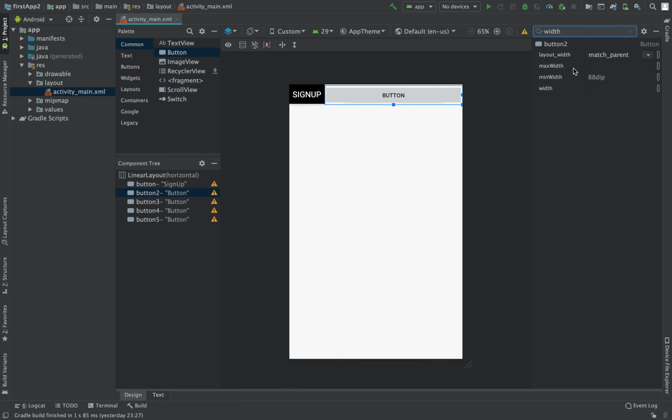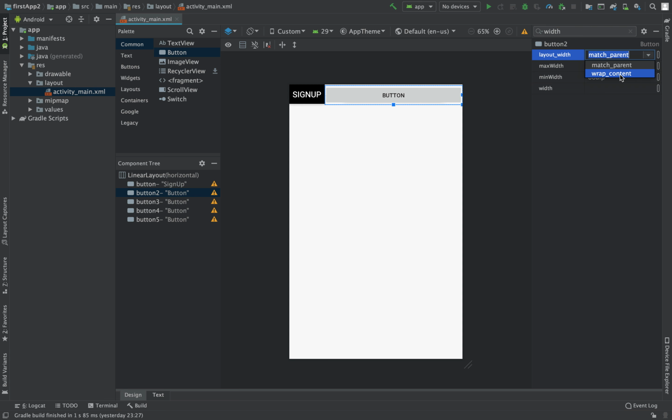Why is that? Because if you take a look on the width of it, I'm selecting the second button, by the way. Take a look on the width. It says match parent. I want you to match parent. It will push everything outside of the screen. Okay, so that's why we need to change it from match parent to be WrapContent.